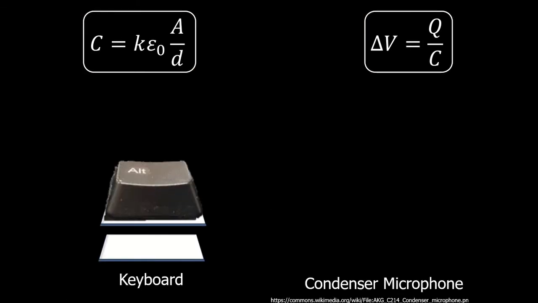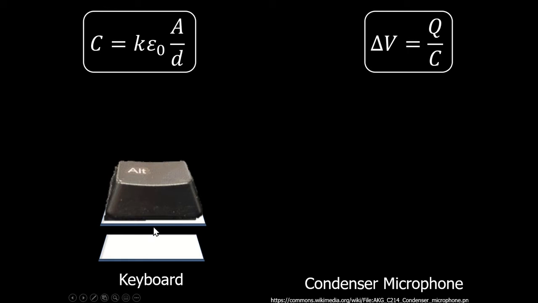Some other examples of parallel plate capacitors would be just your keys on the keyboard. Under the key is a metal plate, and then there's another metal plate here. Those two metal plates have charge on them. And then there's some sort of plastic rubbery material that changes the constant out in front there. It's going to be different than just the permittivity. It's going to be different by some factor, and it's called the dielectric constant for that material.